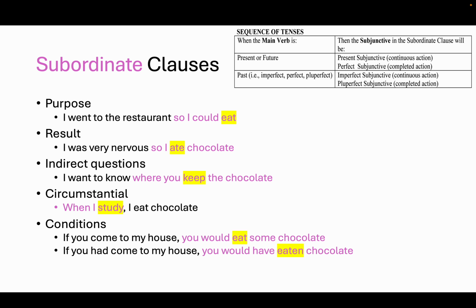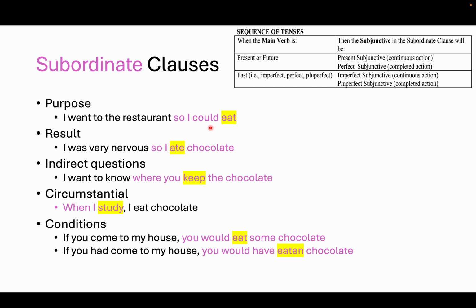But often you'll see the subjunctive in a subordinate clause. A subordinate clause is an extra clause in a sentence that couldn't be the sentence by itself. So let's unpack what that means looking at the example. So it can convey purpose. So I went to the restaurant so I could eat. So the subordinate clause is in this beautiful lilac colour. I went to the restaurant could be a sentence by itself. So I could eat couldn't be a sentence by itself. It's a subordinate clause. And if this was in Latin, we would be using a subjunctive mood version of the verb to eat, right? We don't do that in English. We do it by using words like so and could.